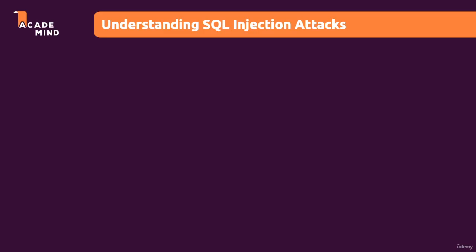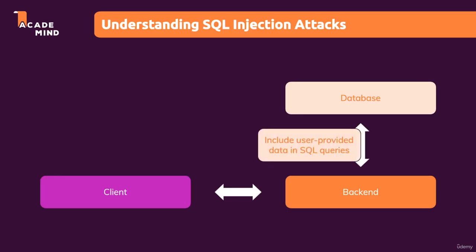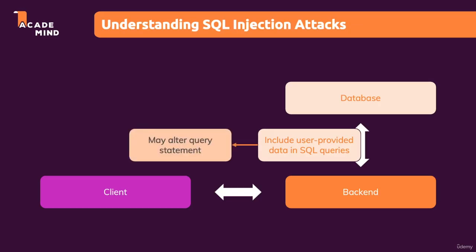Now, how does SQL injection work though? Again, we have the typical setup here, backend talking to a database and our client, the browser. And with SQL injection, we might get some user-generated content again. And that user-generated content might again contain some malicious parts that could be executed as part of our SQL queries. So as you can already tell, user-generated content is always something you should be careful with. Now this might be a bit vague, so let's again dive into a concrete example.